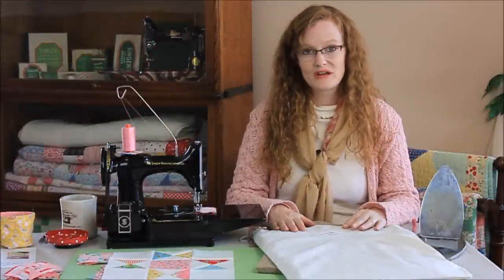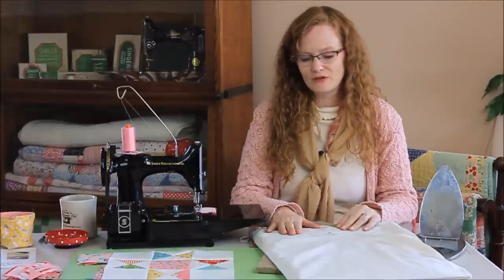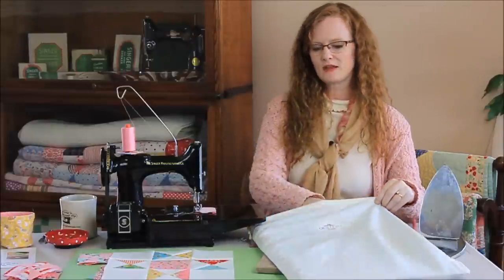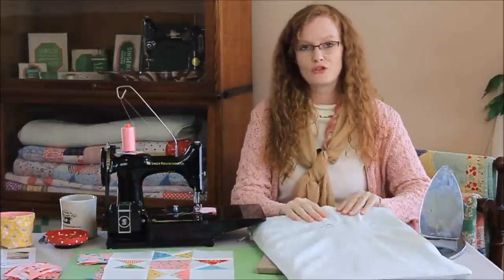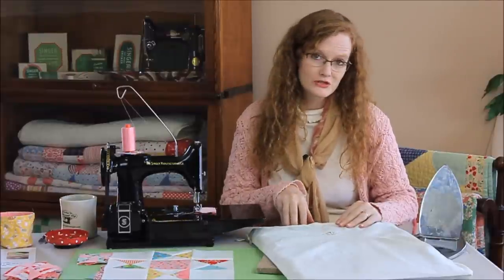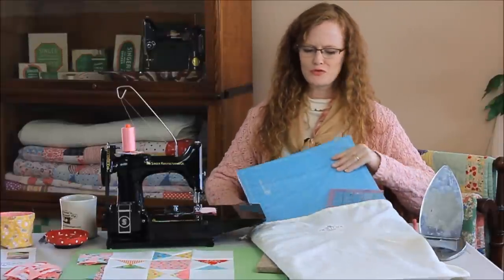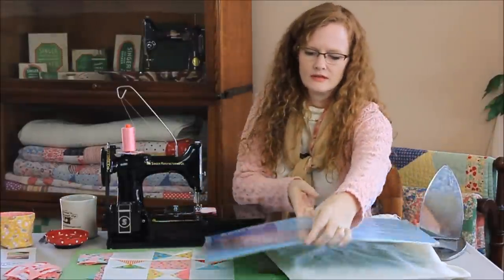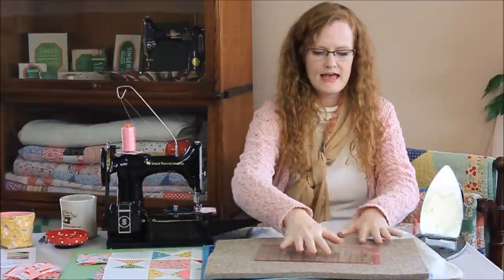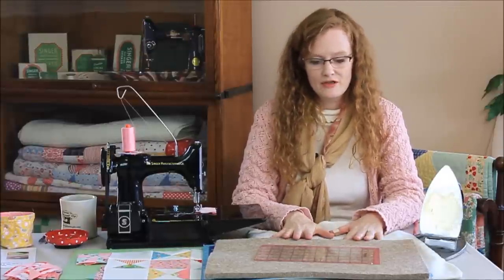The standard size Quilter's Pressing Fleece does come with a handy carrying bag. It works great for taking to quilt retreats or sewing get-togethers. It's also nice to store your cutting mat and cutting ruler — they just slip in there nice and easy, and you can store all three together. We are offering this as a bundle set if you want to order a Quilter's Pressing Fleece along with a cutting mat and cutting ruler — the Lori Holt new cute cuts double-sided reversible cutting mat and her 5½ inch by 10½ inch cutting ruler — all together as one bundle set on the website, which will save you quite a bit.